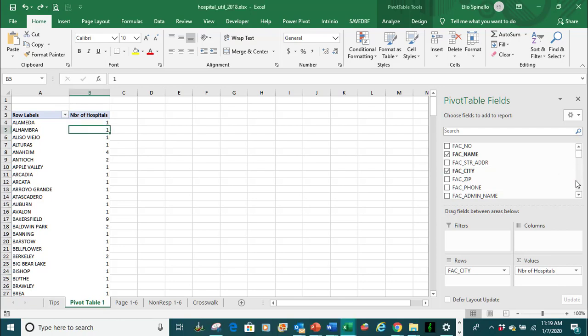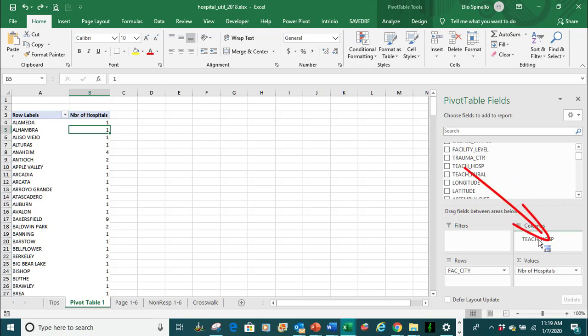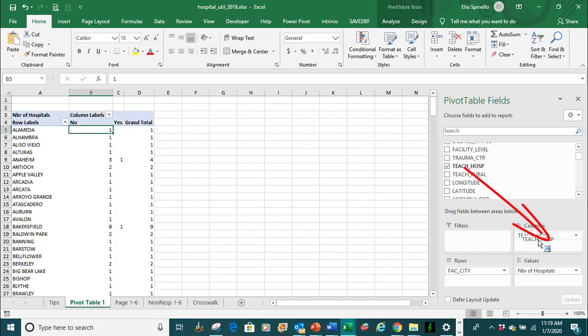If you start to scroll down through the list of columns, you will see this column called Teach Hosp, which predictably is just a yes or no indicator. So we'll take that, drag it into the columns section, and now we can see that we have this nice breakdown, yes or no, with regard to whether or not it's a teaching hospital.